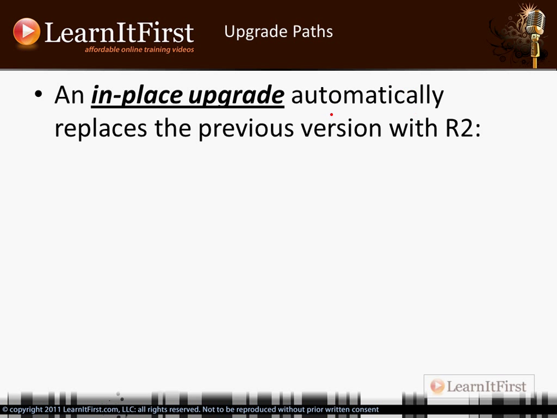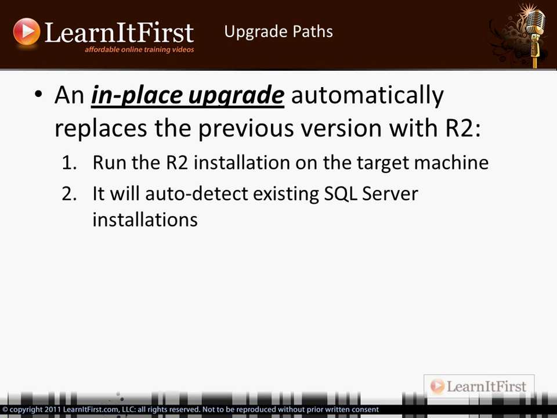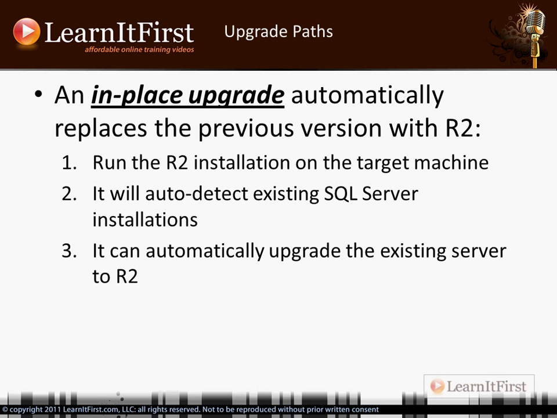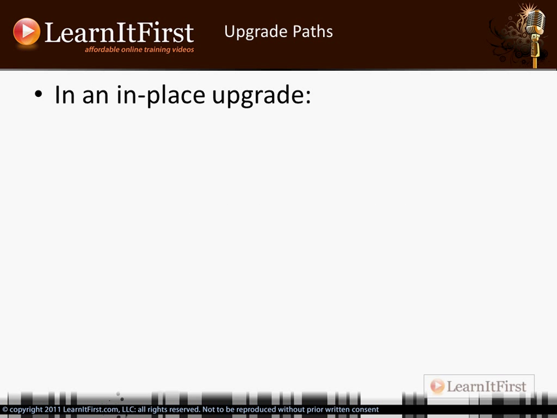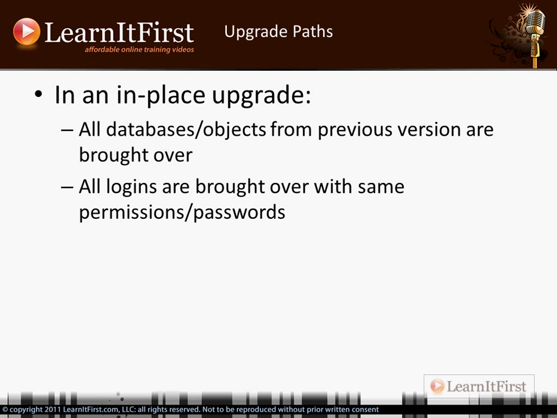Notice what's going on here — it's automatically replacing. When you do an in-place upgrade, you're not changing servers. You take your SQL Server 2008 R2 DVD, put it in the CD-ROM, hit setup, and it automatically replaces the existing installation. You run the installation on the target machine; it automatically detects that you have a previously installed SQL Server version and you can automatically upgrade. In an in-place upgrade, everything is brought over: your databases, all the tables, indexes, jobs — everything is brought over to the new version. Your logins are brought over, and if you're using SA, it still has the same password.